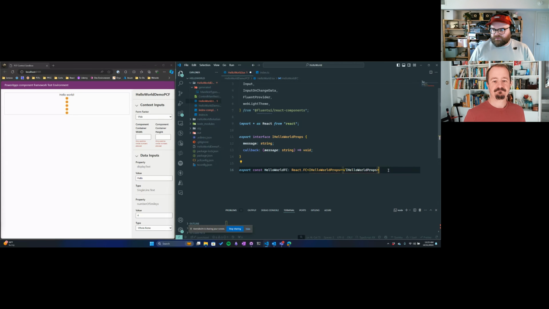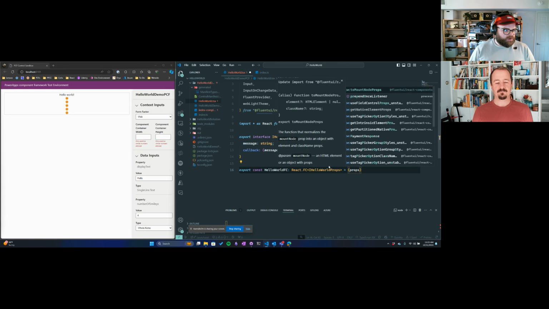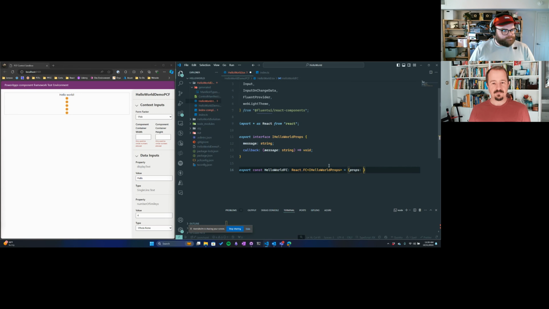And so we've also got to go ahead and build out a functional component, which is the newer way to build out a React component as if it were a function. A lot of the time you'll see people building React components as class components.